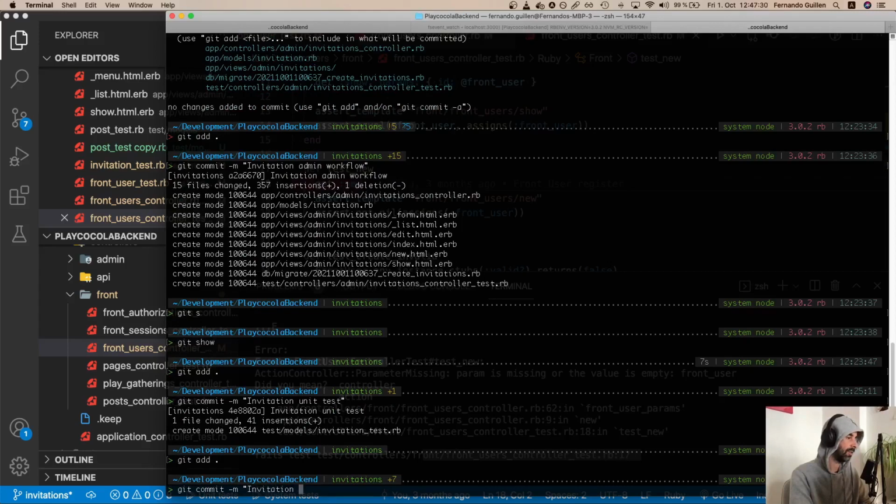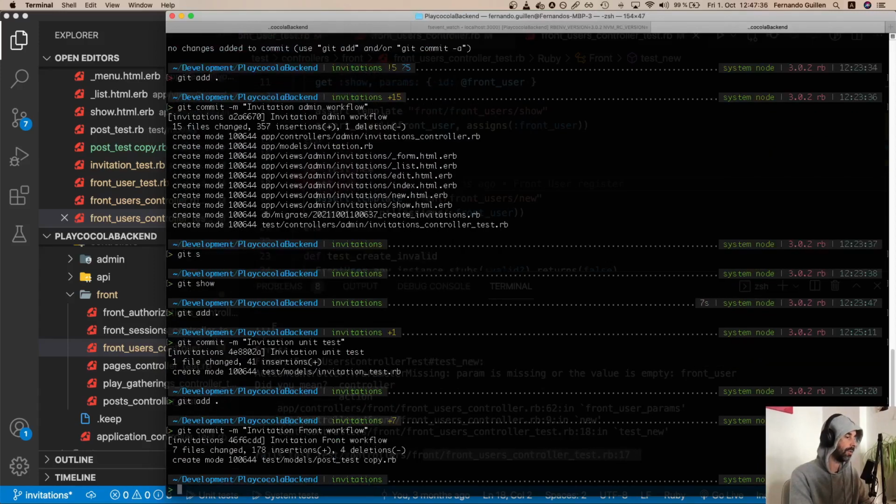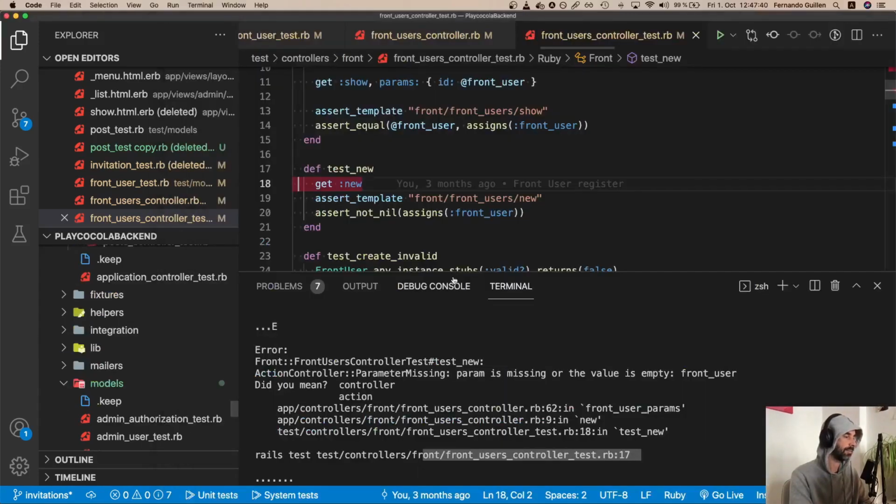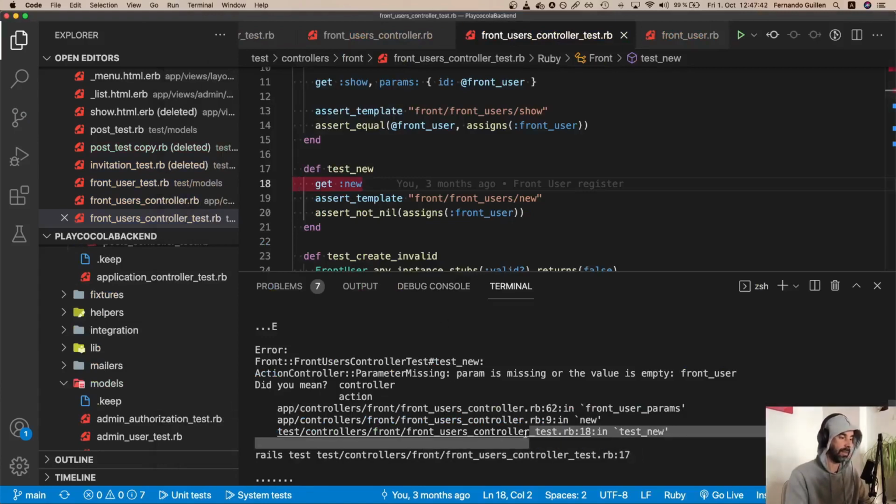Commit message: invitation front workflow. We go to main. Let's check the test in main.